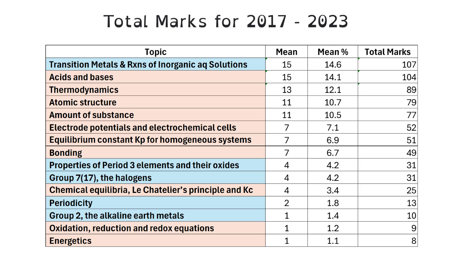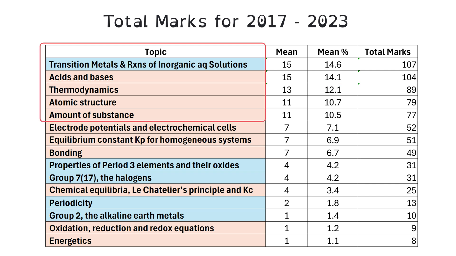If we look at the total number of marks awarded for each topic across all seven years of the course, you can see that two topics are out ahead: acids and bases, and transition metals, which have each had around 14% of the average number of marks available on a typical Paper 1. The rest of the top five is made up of those same topics from the previous table: thermodynamics, atomic structure, and amount of substance.